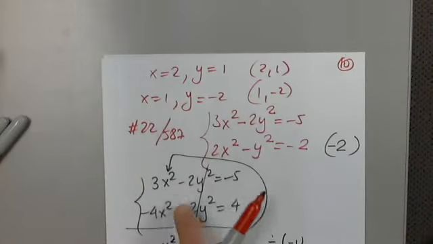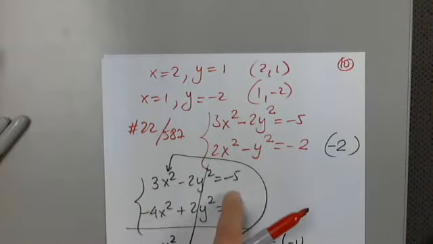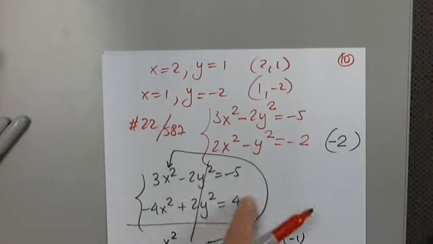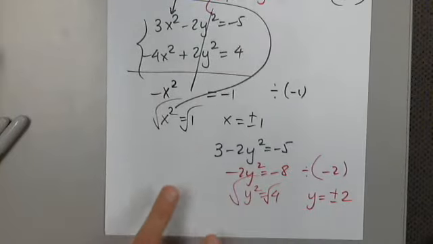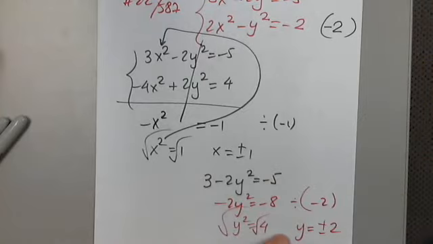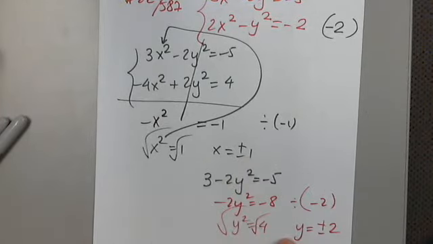So these, we don't graph them in this class, but these equations are graphs that will cross in 4 different points. They're hyperbolas. We don't graph them in this class. So when x is 1, which one do I pick? Well, it could be either. And then when x is negative 1, it could be either.